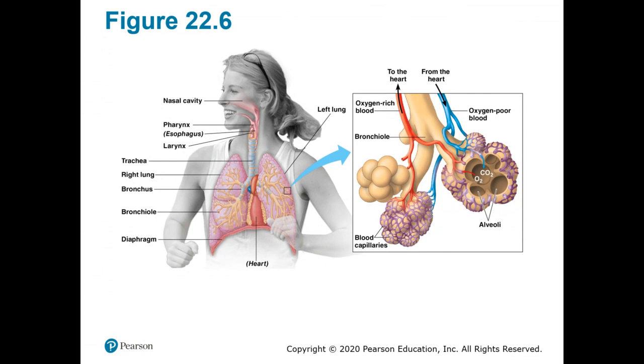All right, so if we look at your lung down here, these are going to be found at the ends of the smallest terminal bronchioles that you see here. So we're going to breathe air in, come down the trachea, and then it's going to get divided off into smaller and smaller and smaller. It usually divides about 23 times before we reach the alveolar sac. And once it gets there, that's where the gas exchange is actually going to occur.